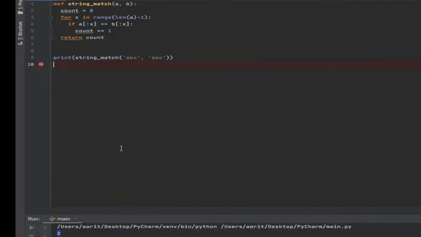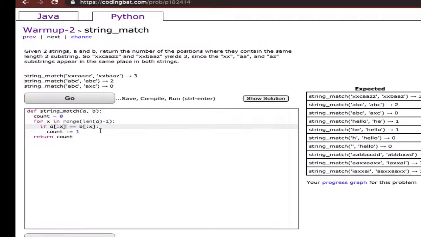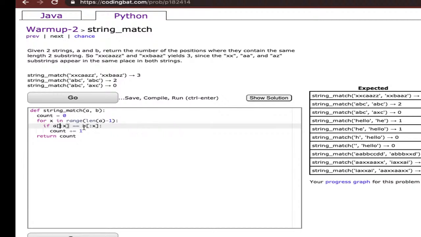What if we do this? Hold on. Can I do the x minus 1 to x minus 1 to run that? That gives 2. Okay, let's try that code. Let's give an example. Hello, he, hello, and then he. No, that's G. Okay, he prints 3 again, so it's really no difference.